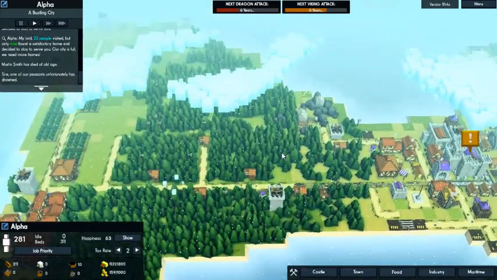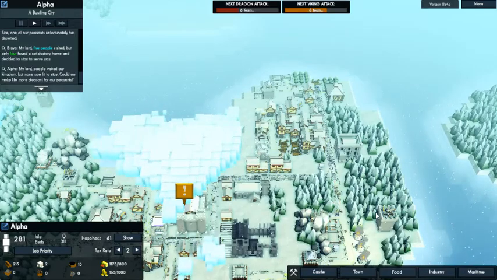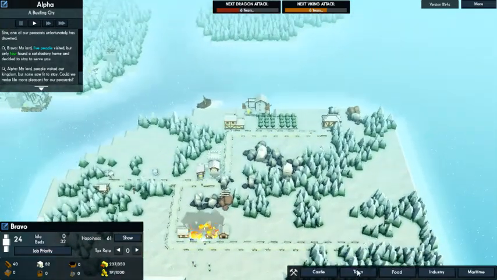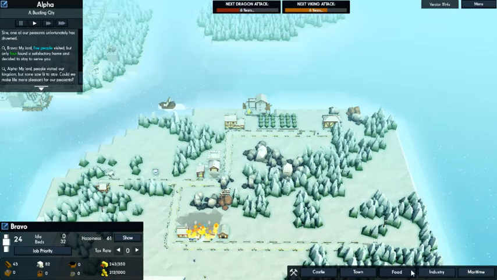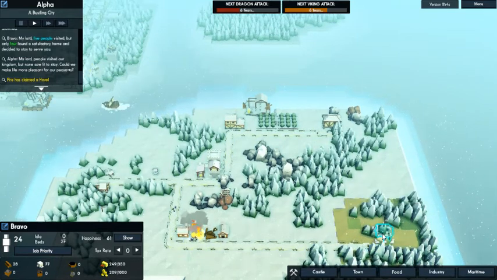Mostly because we're already out of stone again. But I believe that will help our travel problems. This one's starting to grow at a good rate. I can build our road up into here. And as soon as that tree comes down, I can build our other forester. Awesome.